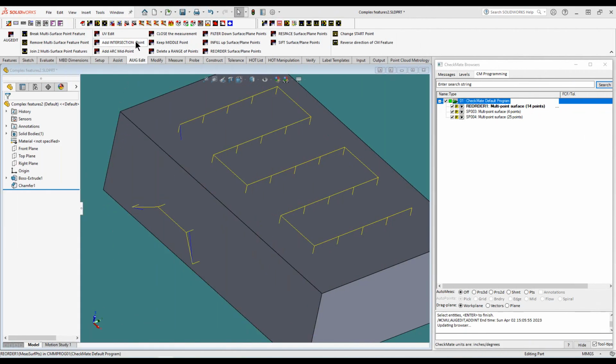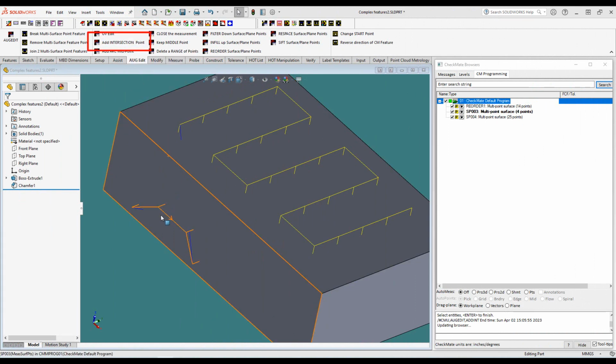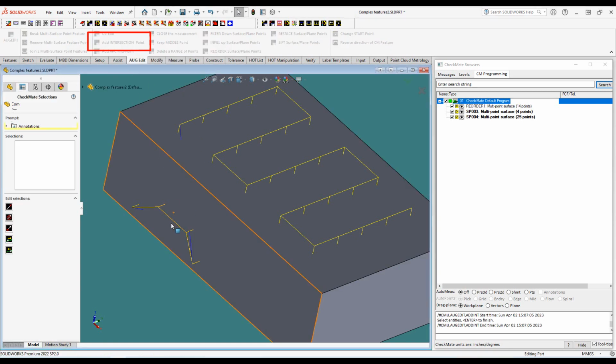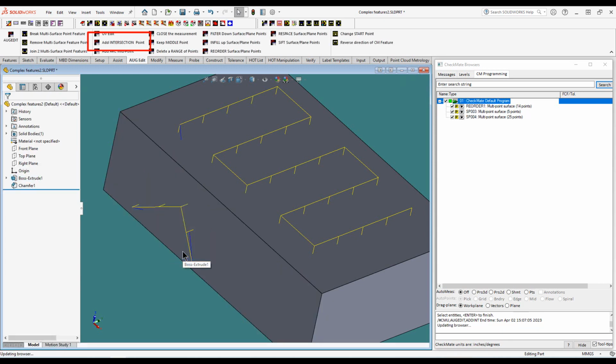Okay, the next command is add intersection point. I'm going to look at this group of surface measurements on the side here. You can see I've got kind of two points going on an angle on each side of it, and then it flattens out in the middle. So what I want to do is add an intersection point to this measurement. You can see basically where these two outside connector lines, if they were to intersect, it would be somewhere out where my mouse is, right about here, I'm going to guess. So let's find out. I'm going to say add intersection point, and I'm just going to pick the yellow connector where I want to put the intersection point, and there it is. It adds it up there.